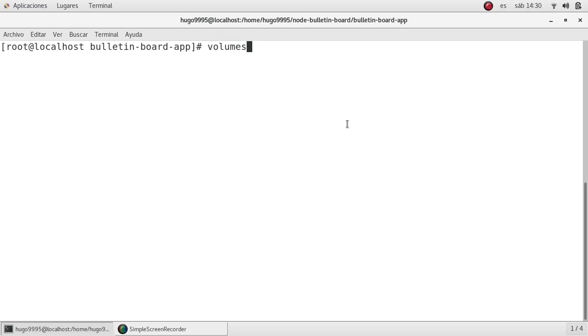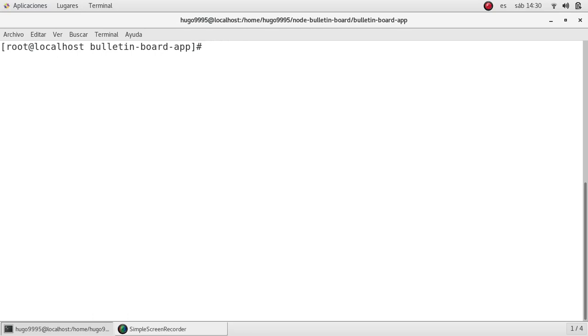So we will use volumes to have a persistent storage tied to the container, so any change that we do inside of the container for any file will be saved for later runs of that container.